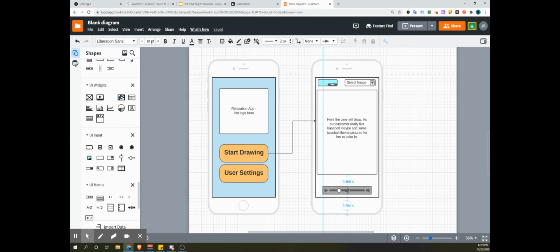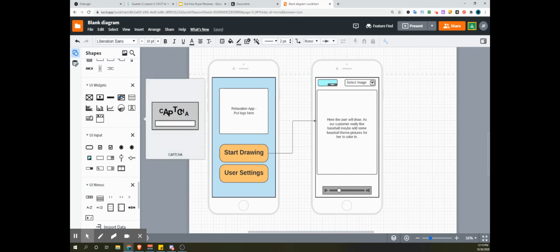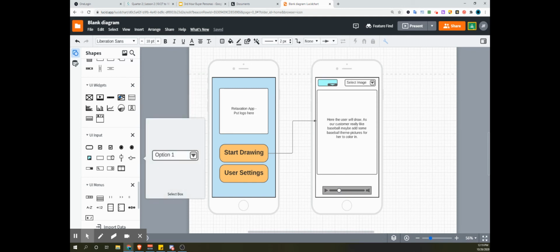I'm going to dedicate the whole bottom of this for her. I'm going to make this large because she needs to be able to see it, right? To be able to change. And she's going to have to turn that up all the way because she's old. But I'm also going to add another drop down box. Maybe this one. I'm going to make this larger so she can see it, right? And I'm going to rename this. I'm going to put this as select old people music. Right? Because she likes old people music. We're going to put some actual old people music in there for her. Obviously not right now, but just as an example.